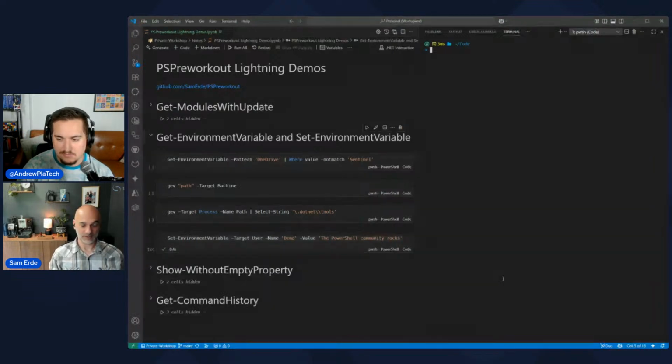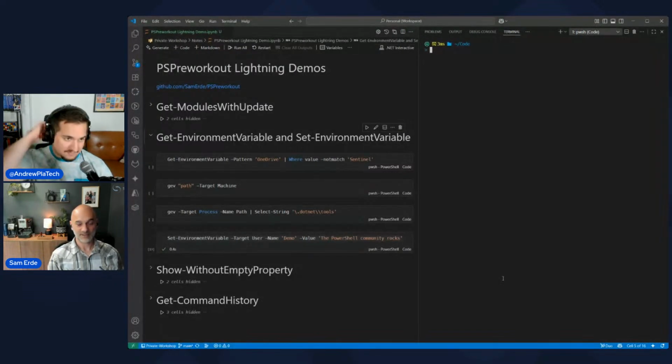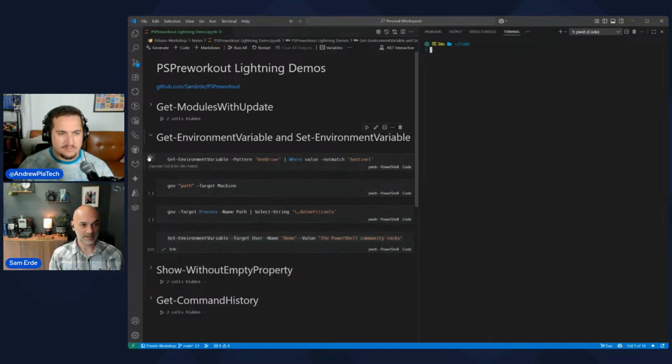But I also learned one day that when you list your environment variables, it targets the process. Scope's not the right word, but I'll just use that. It uses the process target, not user, not computer. And there was a scenario where I needed to check my user variables or my machine variables specifically. So I dove in and I wrote this function, and I'll actually run it in here.